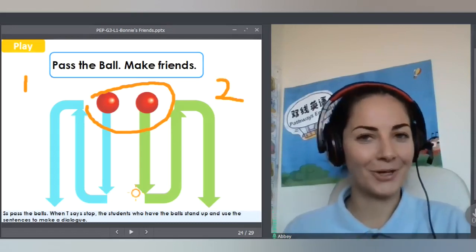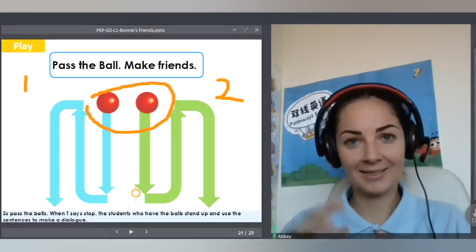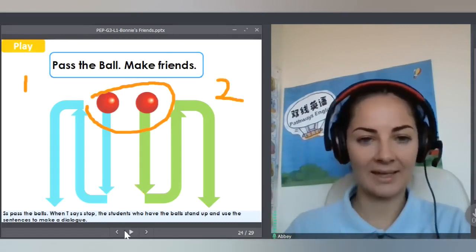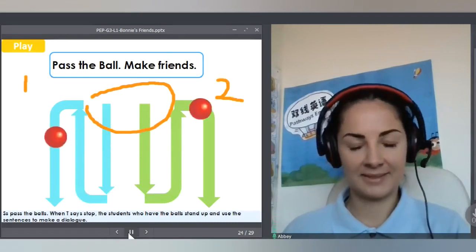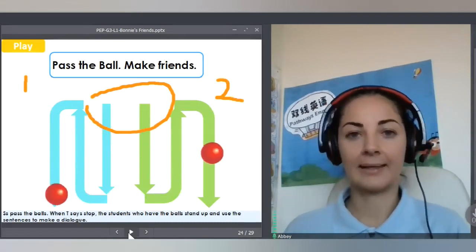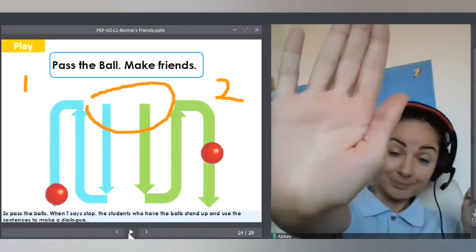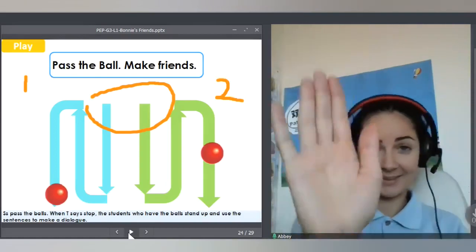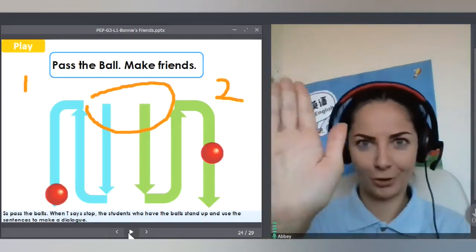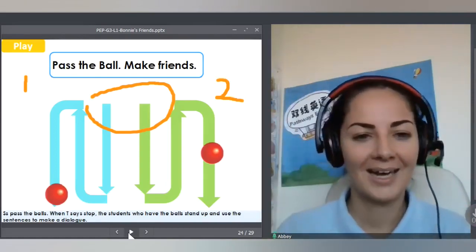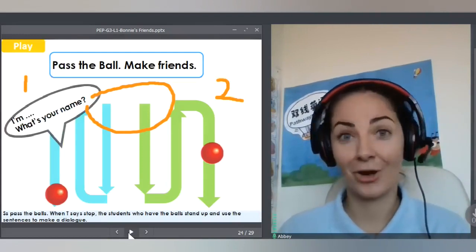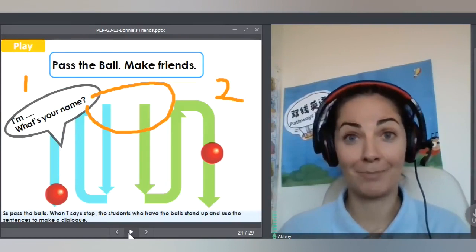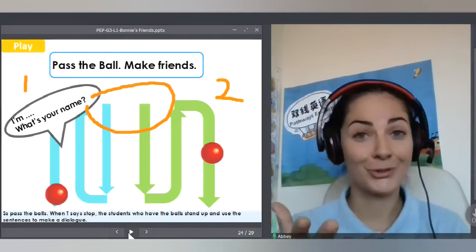I will probably ask the local teacher, okay, can you get the student to pass the ball around like this? And you can see them pass it around. And then I would say, stop. Okay. And hopefully they'll understand stop. And then they're prompted to say their own name. So, I'm Ben. What's your name?